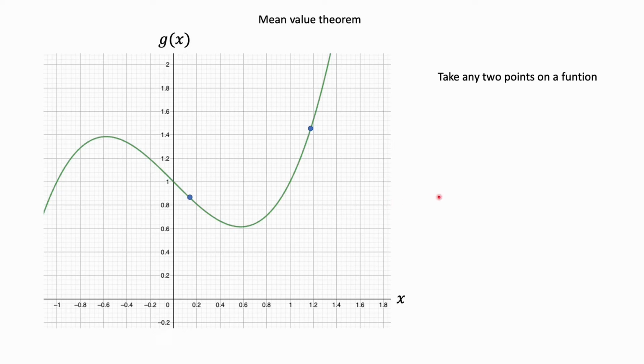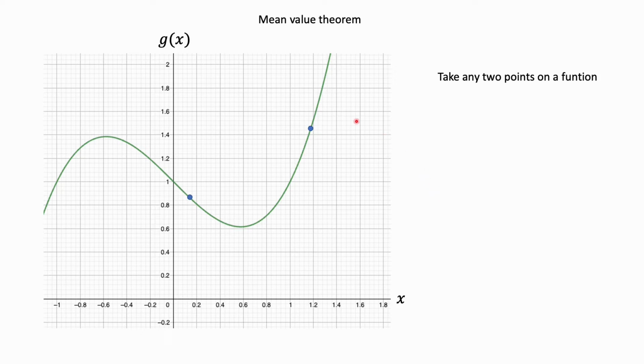So in these slides, we're just going to state the mean value theorem. I'm not going to prove it. You can go to any mathematics textbook and see the proof. But the thing is that the mean value theorem is so logical. It's so easy to understand. It's not that complicated. So let's state what it is.